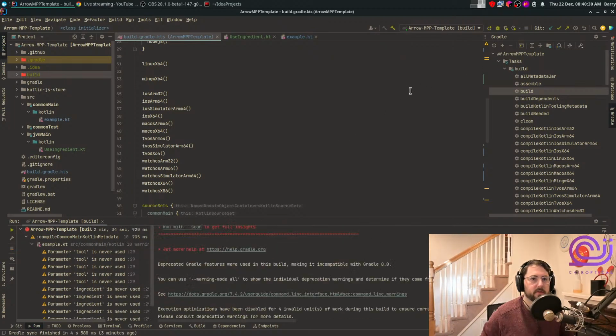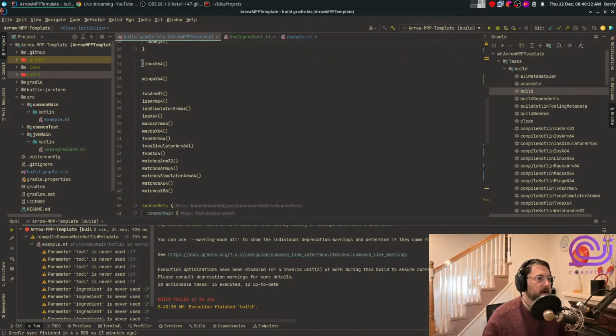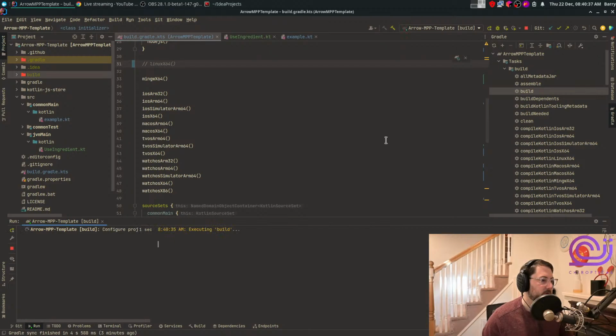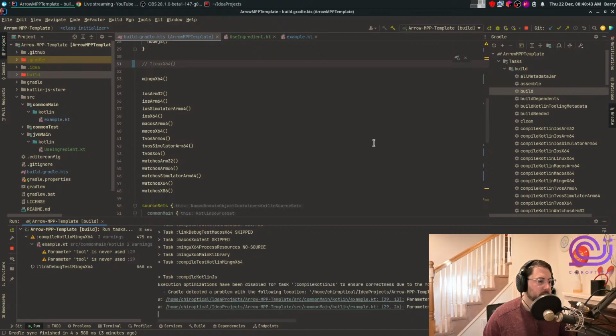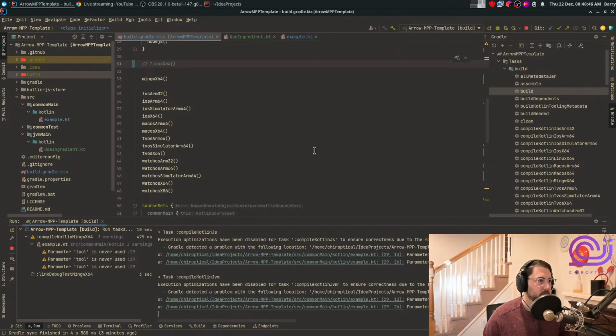Okay, let's stop this and then comment this out and try and rebuild and see if it goes any faster. So it's doing... Why is it doing MinGW? macOS.